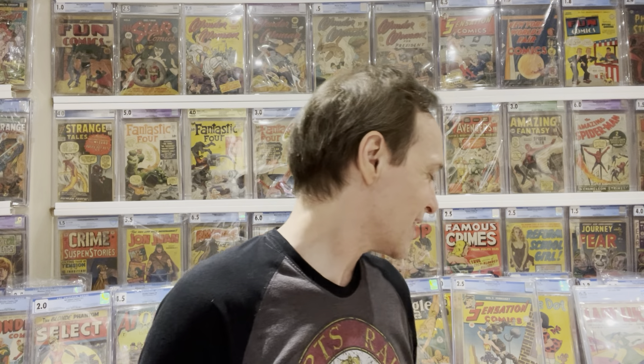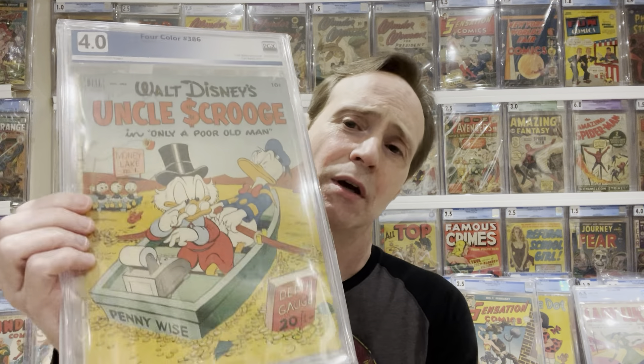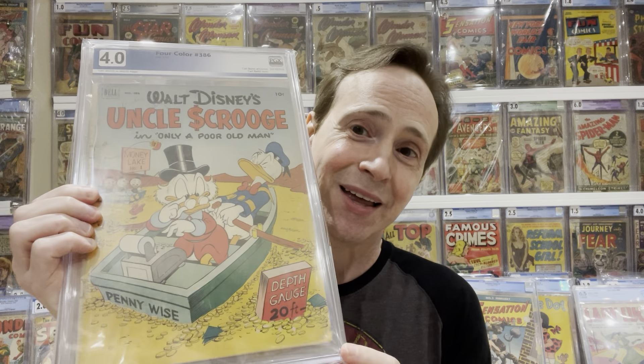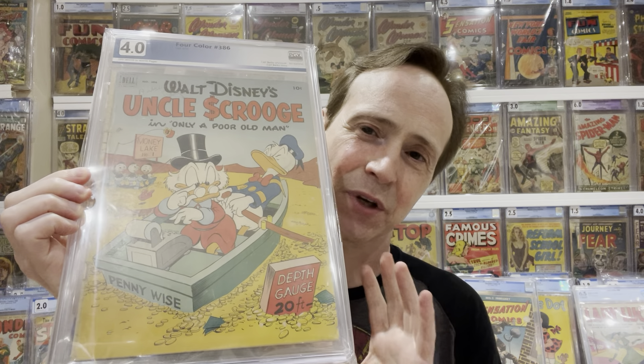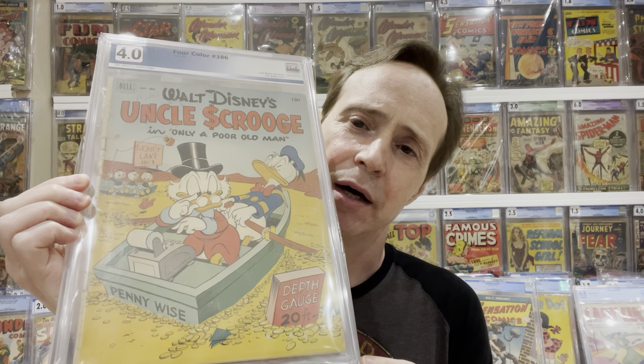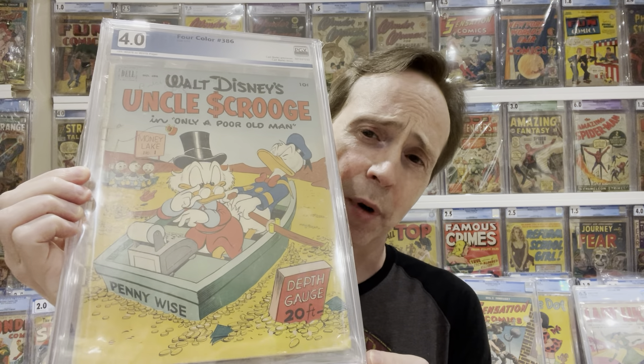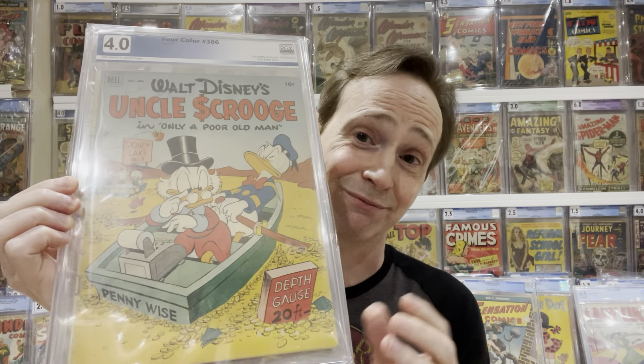The second artist maybe could have belonged on Mount Rushmore because this is a major artist. There are real collectors for this one, but people who collect superheroes and horror might not think about him. This is Carl Barks, most well known for his artwork for Donald Duck and Uncle Scrooge — he was actually the one who helped create Uncle Scrooge. He has some amazing covers and did a lot of really great cover artwork. Carl Barks is a major artist from the Golden Age.